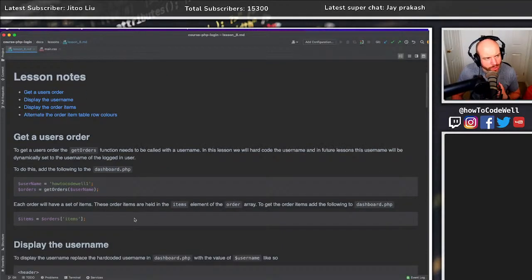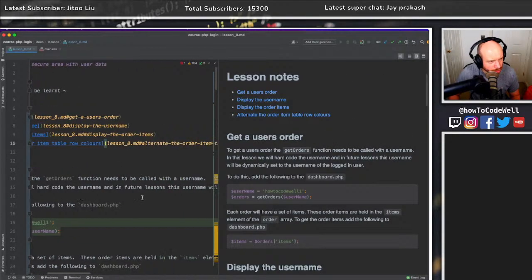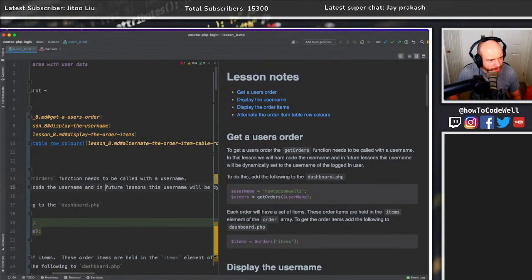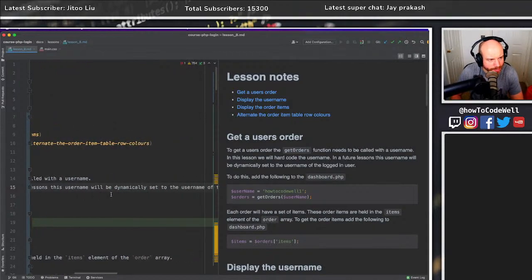To get a user's order, the get orders function needs to be called with a username. In this lesson, we will hard code the username, and in a future lesson, this username will be dynamically set to the username of the logged in user.